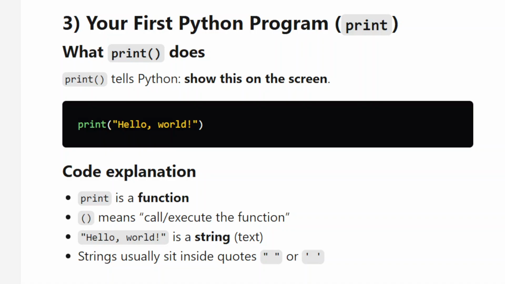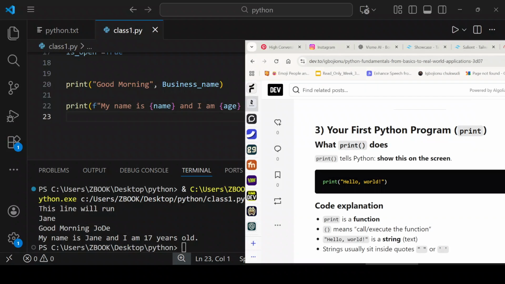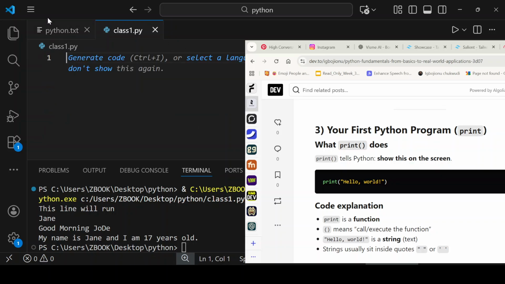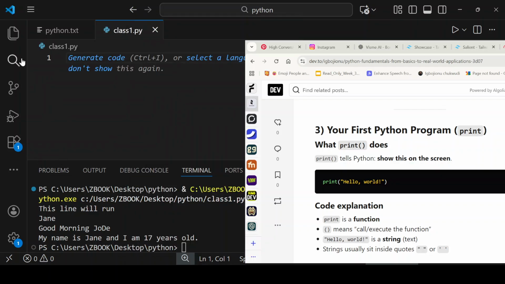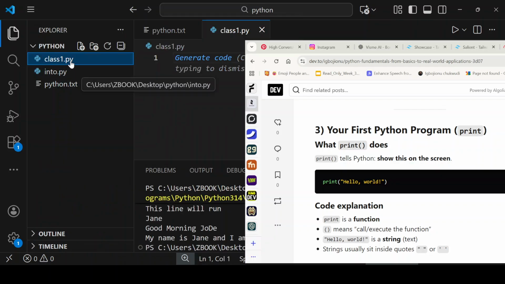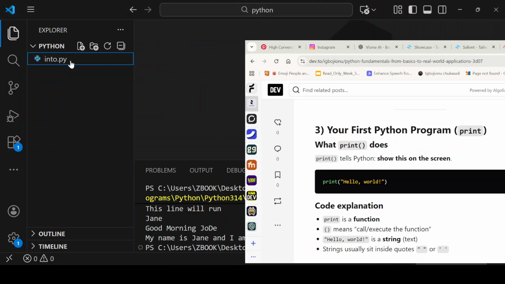I'm going to have my notes by the side so that I keep myself on track. So I'm going to clean up everything. If I go here to see my files and I want to delete everything, delete everything, so I start afresh.